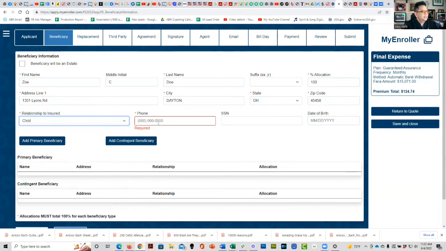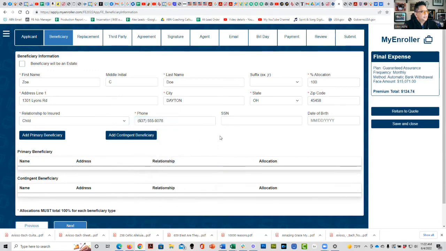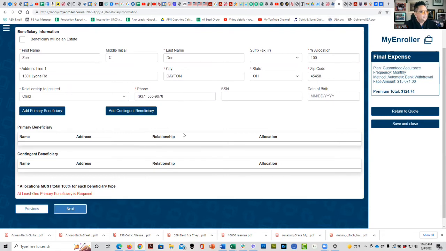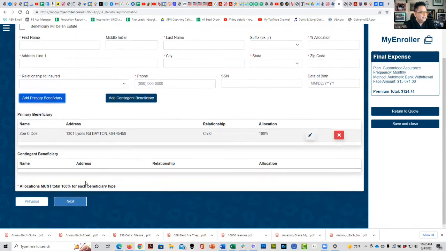Child. Okay, got the beneficiary done. You can add contingent or whatever. Click next. Oh, I've got to add it there. You always have to add it. You put it in, then you add it.